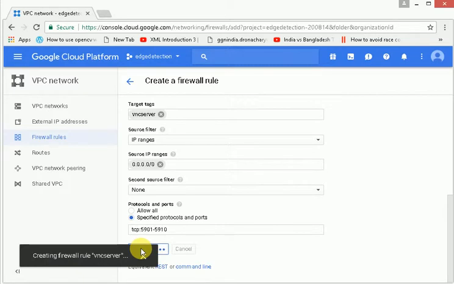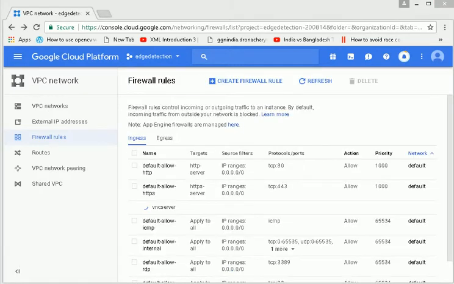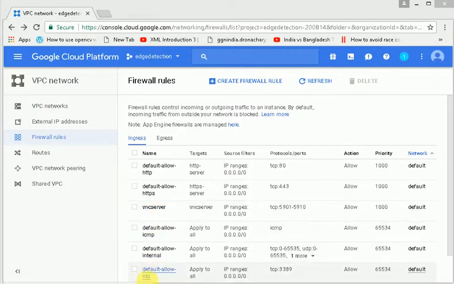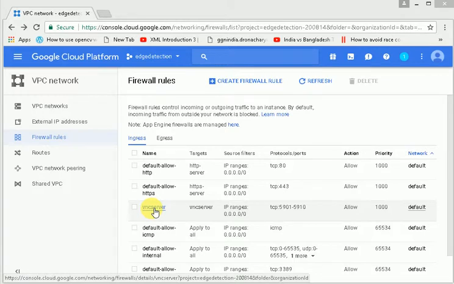Then create it, and this is created. Name is VNC server and tag is VNC server here.